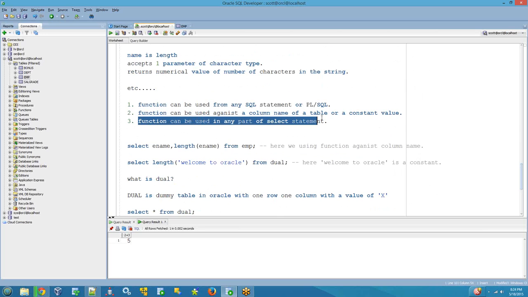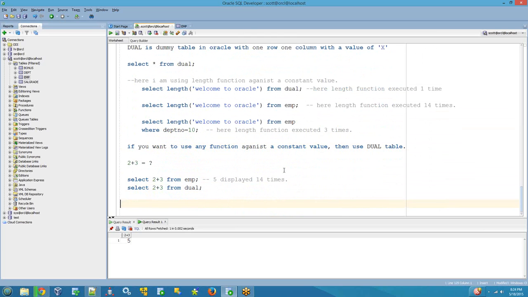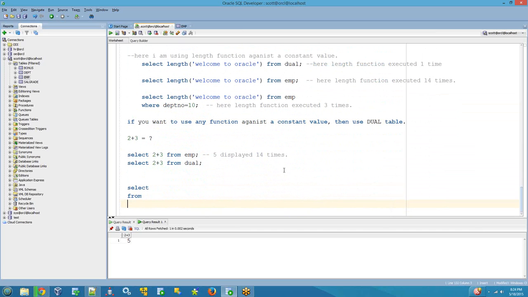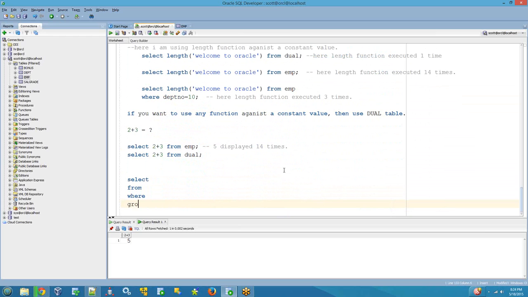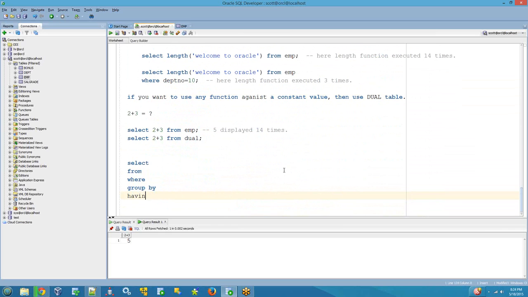A function can be used in any part of a select statement. What are the different parts of a select statement? They are select, from, where, group by, having, order by.